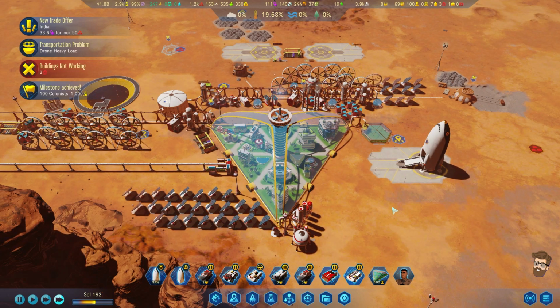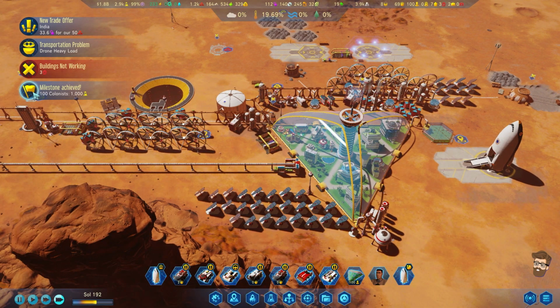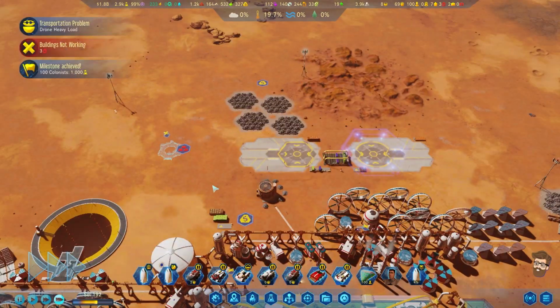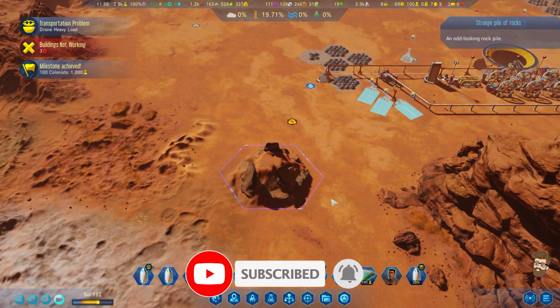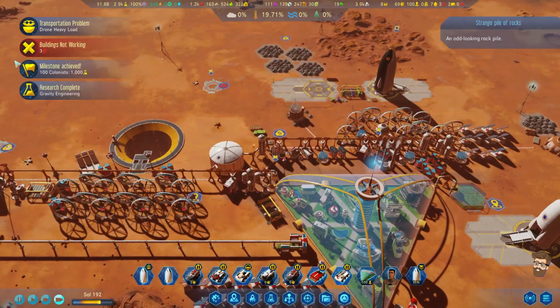Right as I dropped down my save after the last video, I got the 100 colonists milestone, which means I should, keyword, be getting the mystery starting soon. I did select the spheres mystery, and I have it right here, pretty close to my base actually, a strange pile of rocks. This is actually the genesis for the mystery in this playthrough that we have.